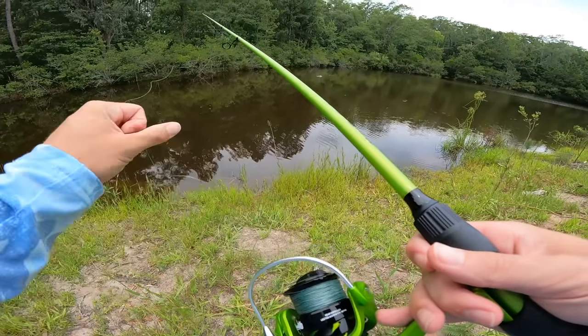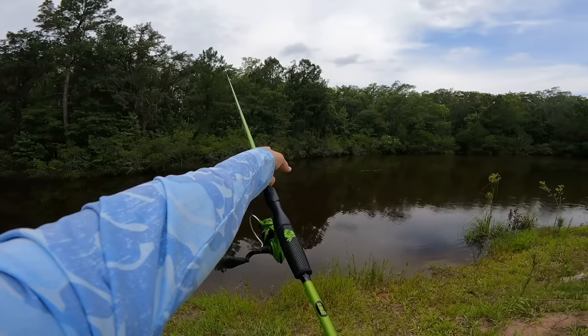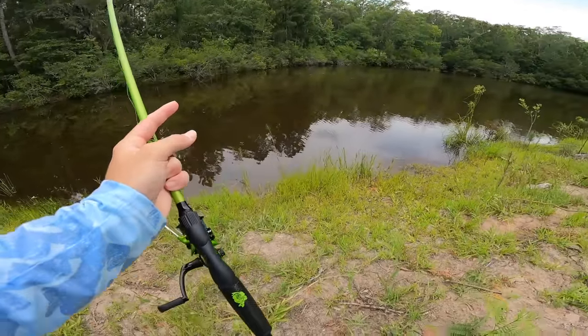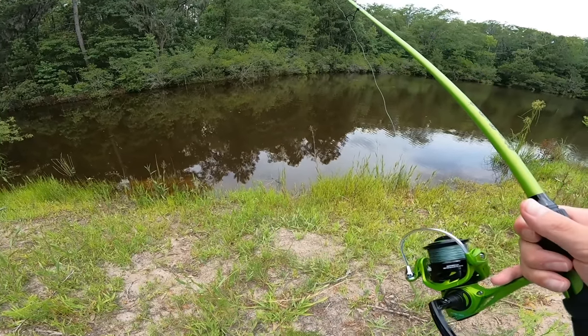That's for sure. Guys, something's messing with my bluegill over here. I originally casted him right there. He has gone all the way over here. He's starting to go out more. He's moving a lot more. This gator is so excited to come over there to that bobber because it's moving so much. I'm going to make sure that's not a problem for us today because that's going to be annoying. Right when we start getting bites, he's messing.